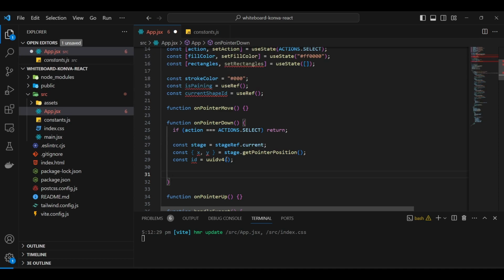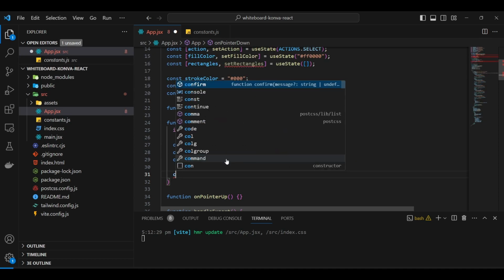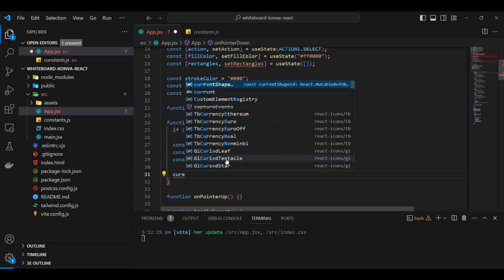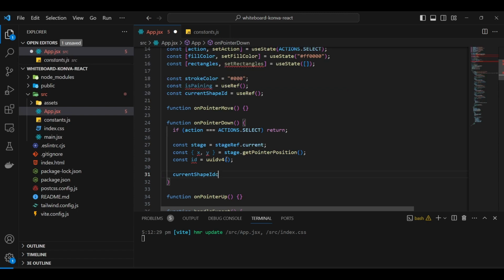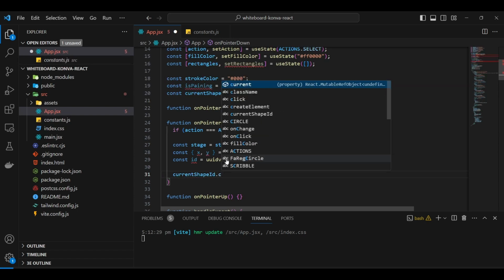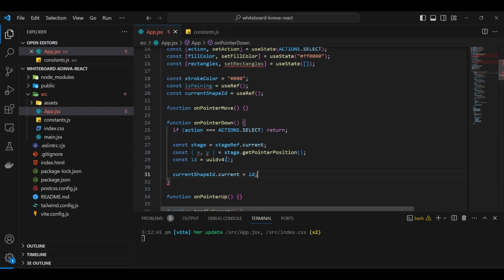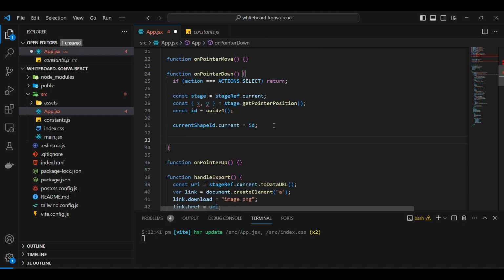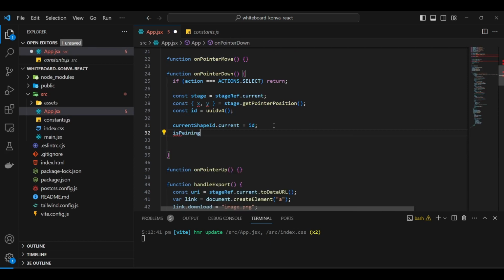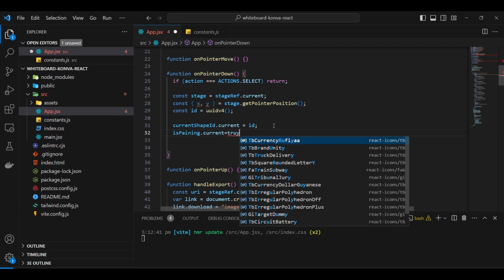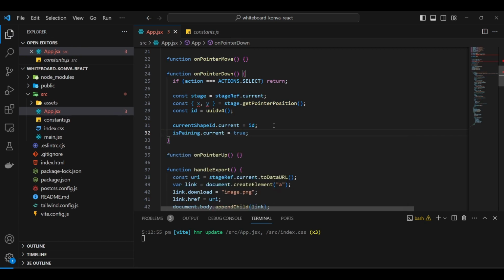We'll be getting the ID here, and I'll have the current shape ID.current be the value ID. Then isPainting.current is going to be true. So we are basically painting.